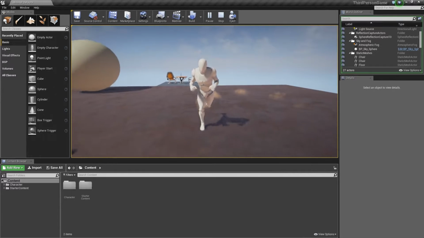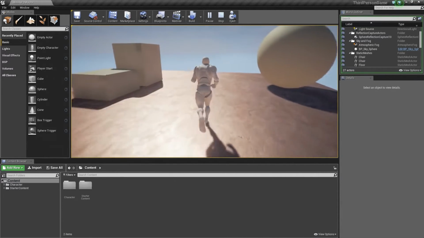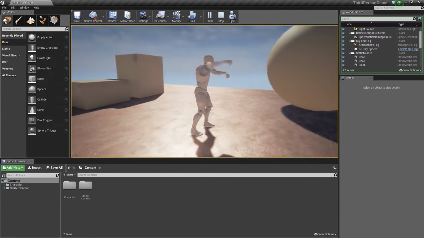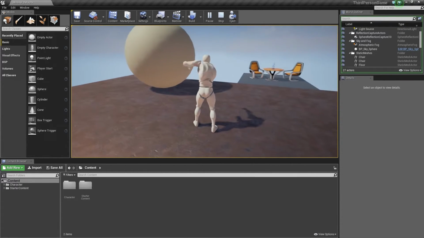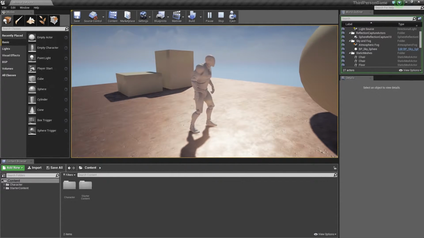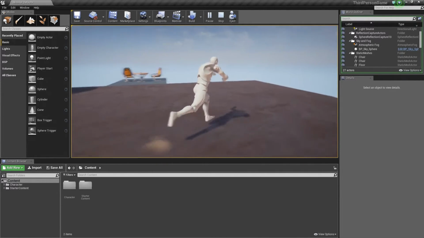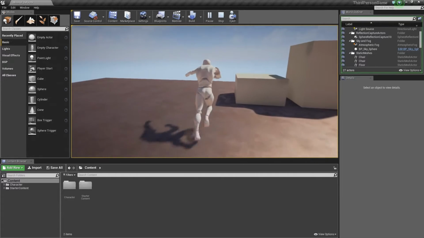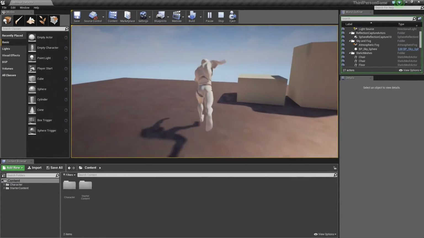First things first, we need to get our character up and running before we do anything else. And then we'll also show you how to do some punches with a character. Now, these punches aren't the greatest looking, but it gets the job done. It shows you how you can set this up, where I can do like one punch at a time, or I can hold it down and do multiple punches. And I can also punch and run at the same time. So if in your game, you have a character that you want to run and shoot or run and reload, this will show you how to set that up.